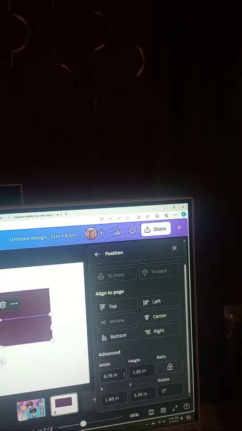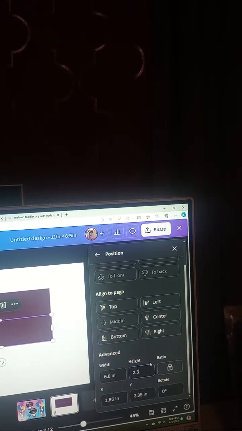You click on position, and then it should open up, and then you will see the way you can change the sizes. So we need 6.8 by 2.38. And then we hit enter.